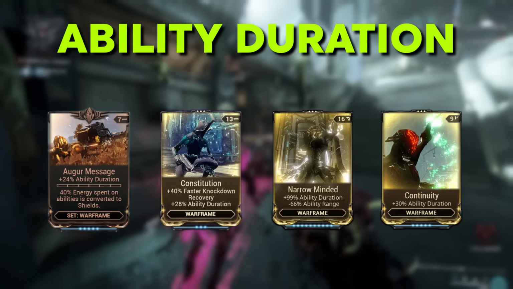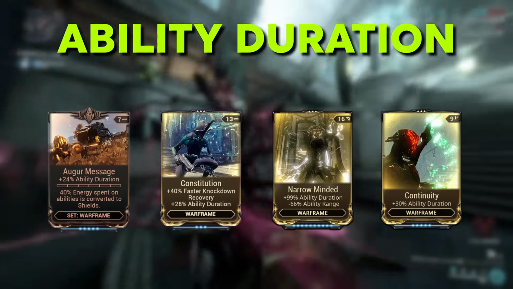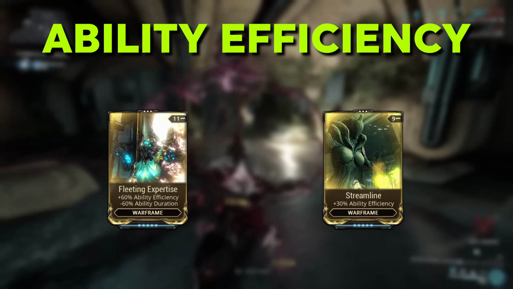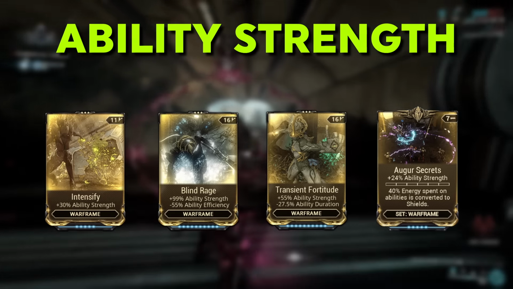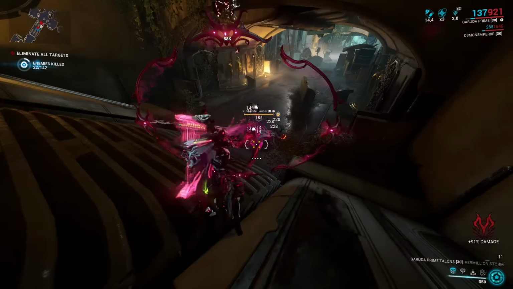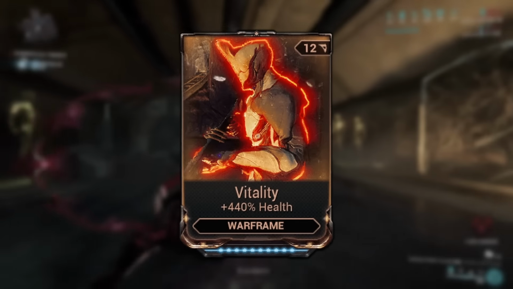Garuda loves ability duration and efficiency. Having your mirror and blood altar up for longer is always convenient. Efficiency, in Garuda's case however, doesn't only affect casting cost, but also the amount of energy gained from her third ability when sacrificing her health. The more, the better of course. However, also don't neglect your ability strength, since it not only increases the damage output of your abilities, but also the heal rate of your blood altar. All in all, a healthy mixture of strength, duration and efficiency would probably be the most desirable for an early game setup.